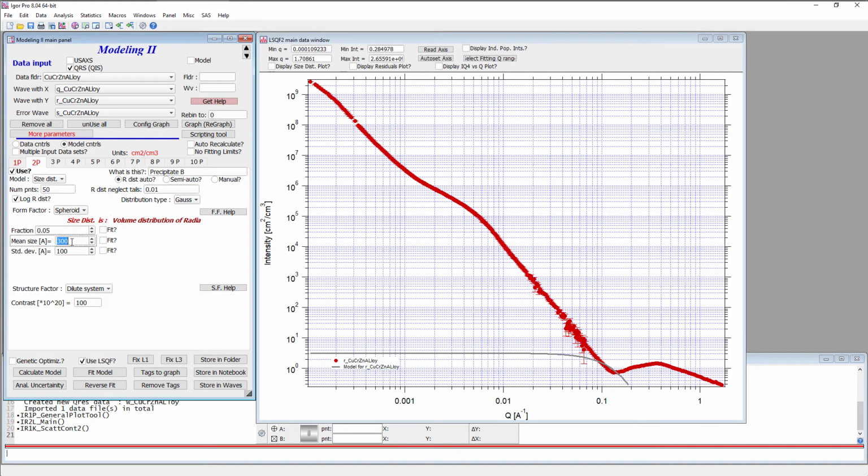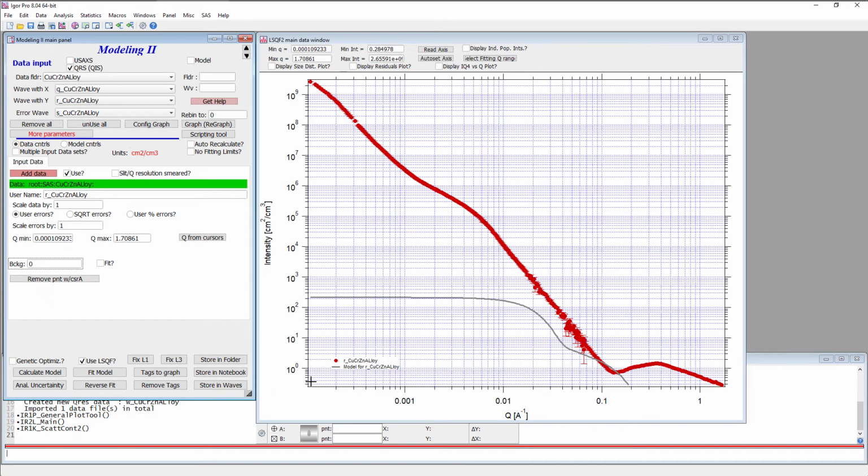Let's make it 20 nanometers. So 20 nanometers, 200 angstroms diameter, 100 angstrom radius. Give it 20 angstroms width for now. It doesn't matter too much. And this was 1.5%, 1.5, and this was only 30. Okay, and if I do calculate model, now we see that. And by the way, there's a background somewhere here. So if I go in and say this instrument, there's some background, so that's probably about 0.3 or so. And so that would be about the background.